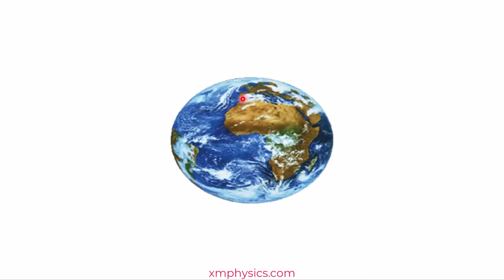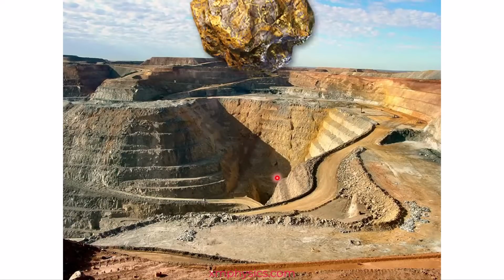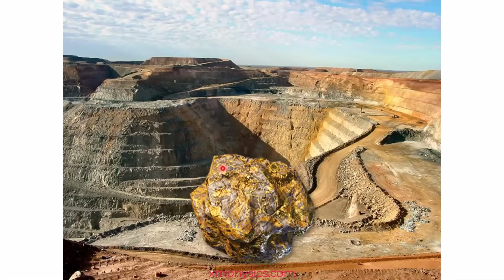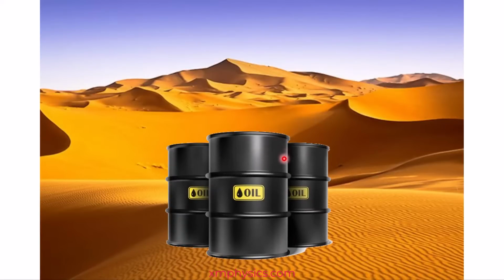Besides this, the density of the Earth is also not uniform. So if you measure the gravitational field strength to be unexplainably stronger than what it should be, then maybe you're standing on top of a gold mine. Conversely, if the gravitational field strength is unexplainably low, then maybe you're standing on top of an oil field.